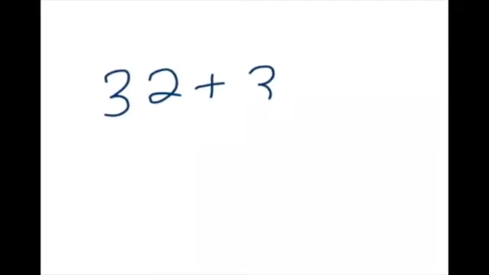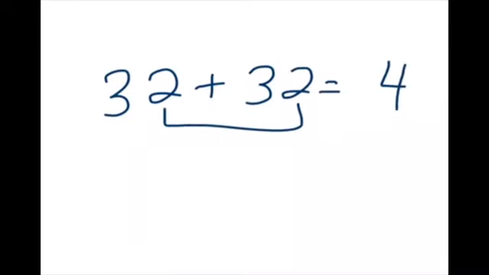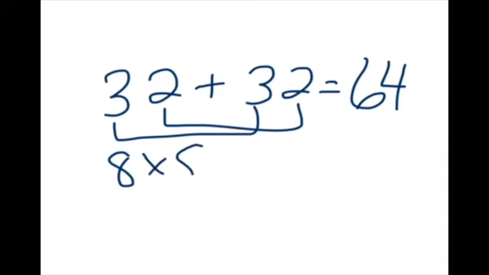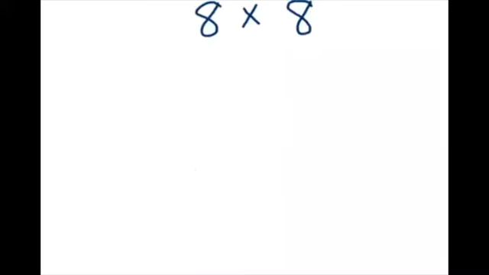So what would we get for 32 plus 32? 64. So we got 64 for 8 times 8 is 64. I want you to see one more time how I did that, by how we broke that apart, on a fresh new screen. So with 8 times 8, we had left this 8 the same, and the other 8 we had split into a 2, a 2, a 2, and another 2.